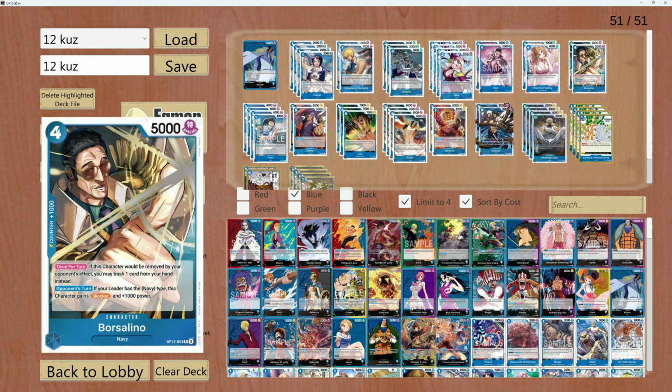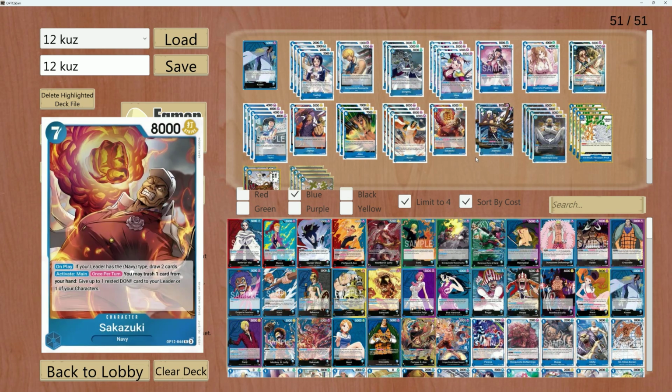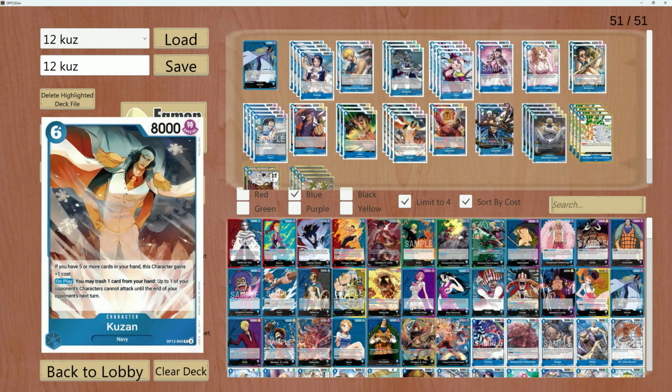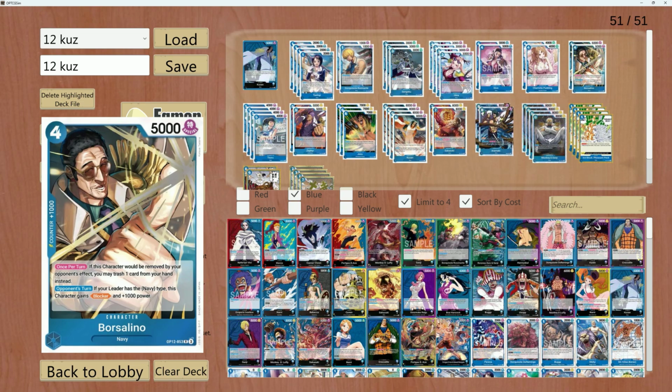I get it, Borsalino is very good, especially as a blocker in the late game. A lot of decks cannot deal with this because they cannot remove it. We're talking about Rob Lucci, Sakazuki, any form of removal. Borsalino's got you covered, which is really nice. He also allows you to draw an extra card once you trash something from your hand that might not have counter. So in the late game, something like a Garp or an Aramaki, a Kuzan, or what have you, throw it away, protect Borsalino, draw a free card, which is really nice.